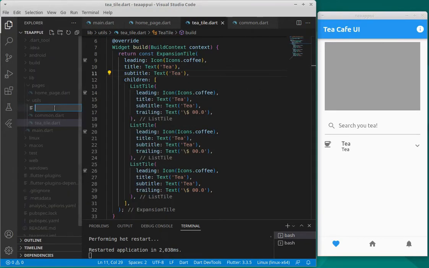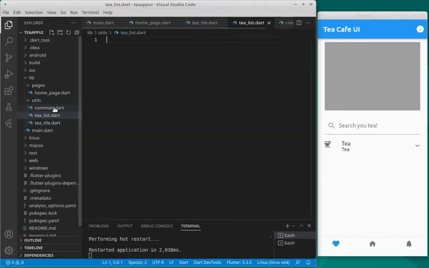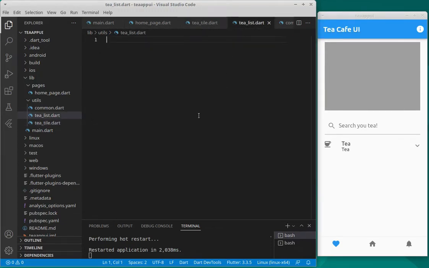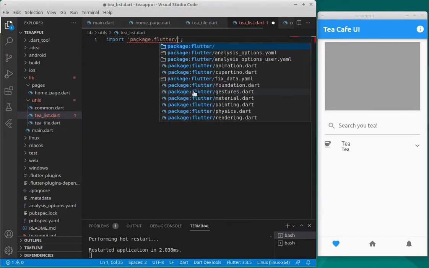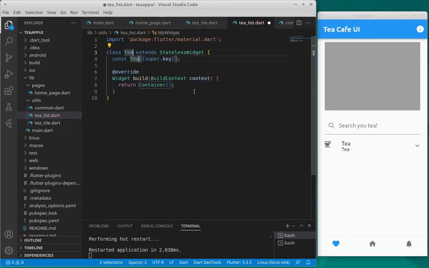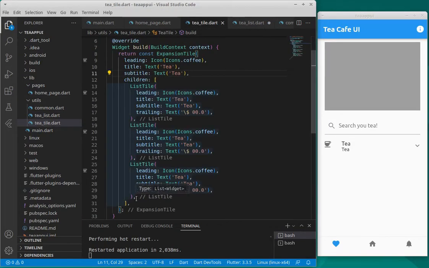Same thing in our list tile widget. Let's create Dart file called t_list. Import Flutter material. Create a stateless widget. Copy the list tile widget in the Tile class.